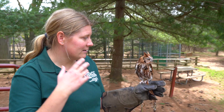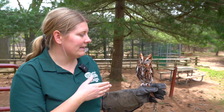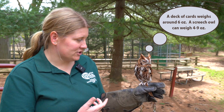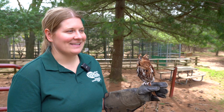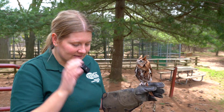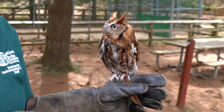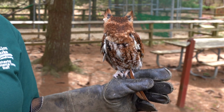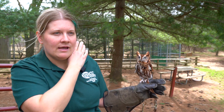Owls are super cool because their hearing and eyesight are excellent, especially for a small owl like this. A full-grown screech owl is a very small bird, and being a male he's even smaller than a female would be. Larger birds like to eat them, so not only do they have to listen in front of them to find their food, but they also have to pay attention to what's happening behind them. Their ears — with one tilted slightly forward and one back — allow them to hear 360 degrees all the way around.